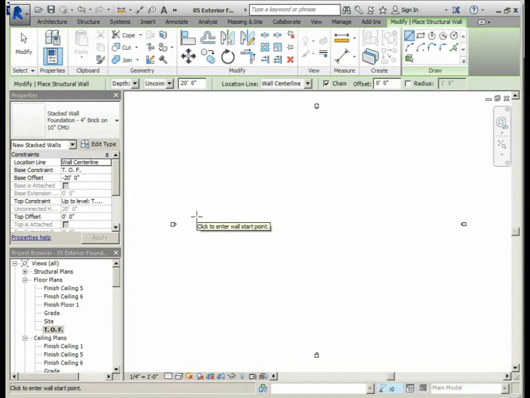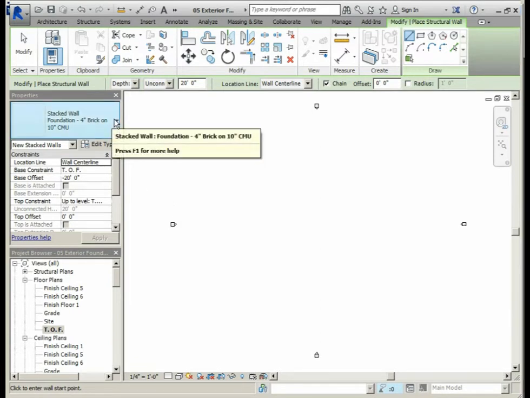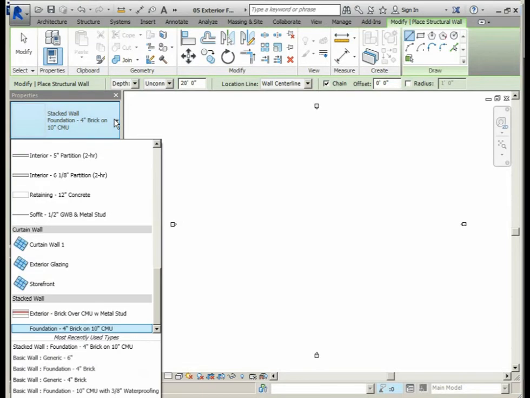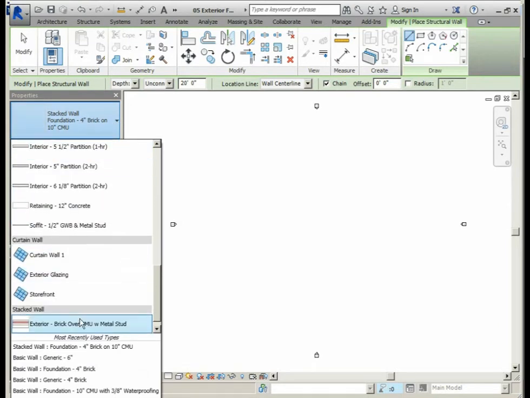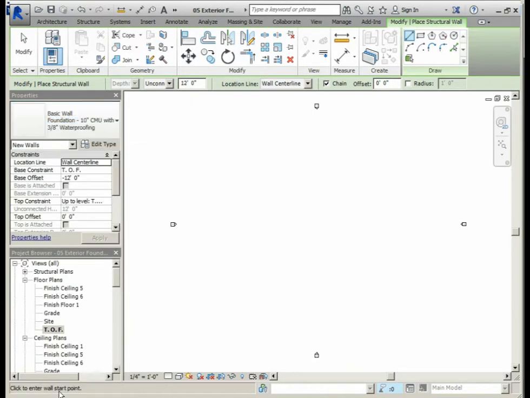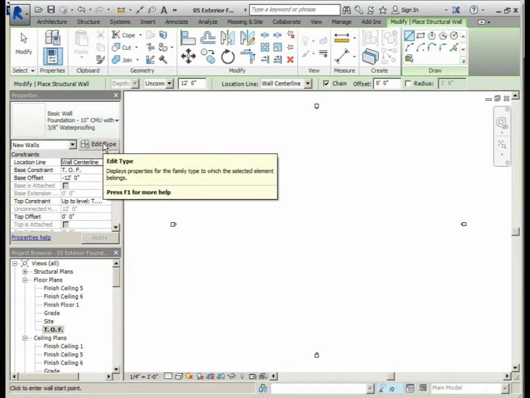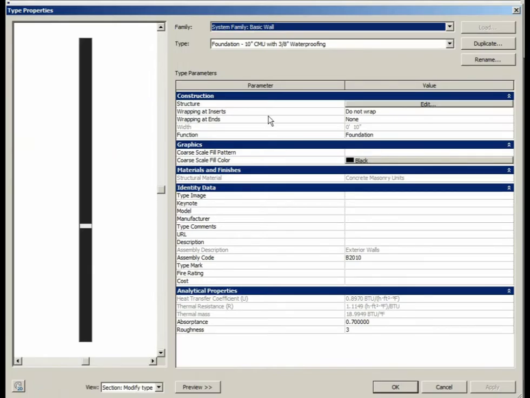The change that we need to make will be to our 10-inch CMU wall with the waterproofing. So if we go into the properties and select, in our options, the basic wall Foundation 10-inch CMU with 3/8-inch waterproofing, select that wall and go to edit type. We are going to edit the structure of this wall, so we're going to click on the edit button beside structure.